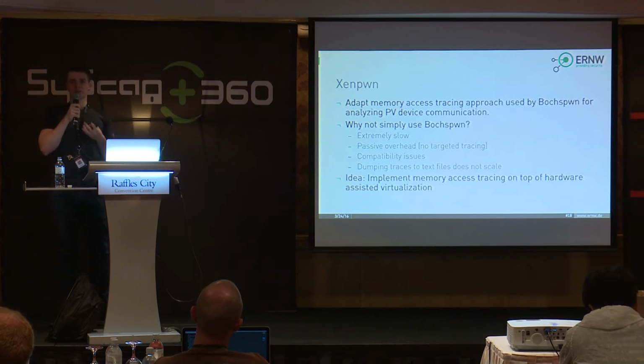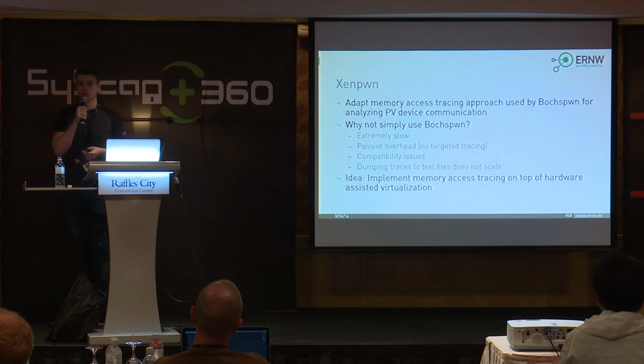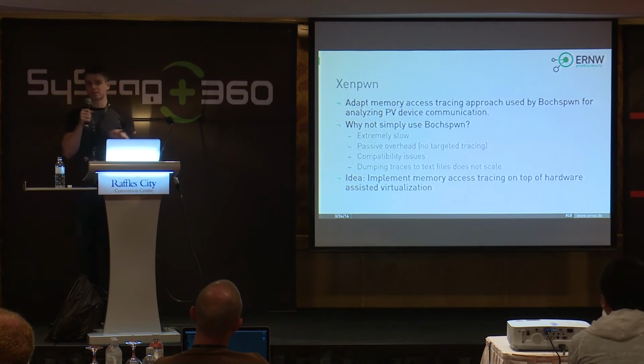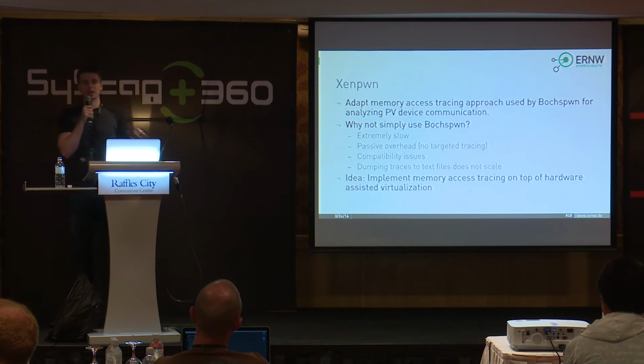You also don't have the possibility, so if you install Windows Server 2016 or Server 2012 in Bochs, it simply won't boot up. That's of course not a problem of Bochspwn, it's a problem of Bochs, but it still makes this not usable for the research idea I had in mind. And then you have the problem that they simply dump these traces into a text file on disk. They even document in their paper that this is an approach that doesn't really scale, because if you had really long traces, these text files will grow gigantic and won't be really usable anymore.